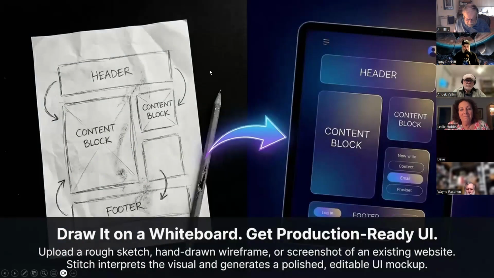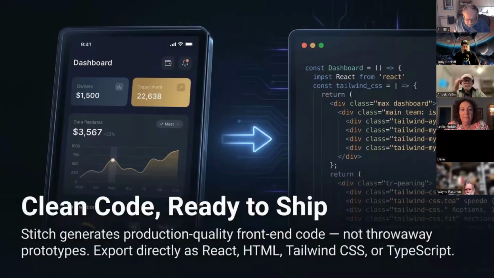Another thing you can do is you can just give it a sketch and say, this is my idea, create it. And it will take your sketch and create this and then fill it in with whatever you want. And yeah, it creates clean code that's ready to ship. And you can export it in all the standard formats.